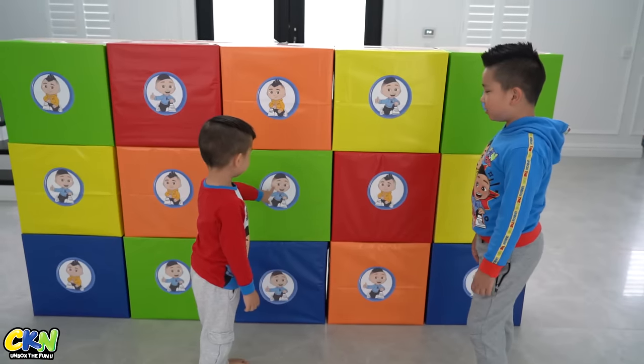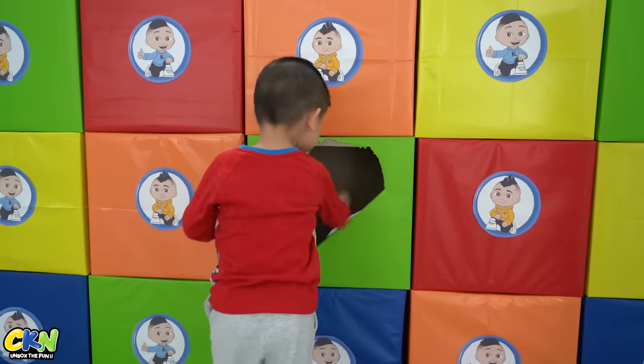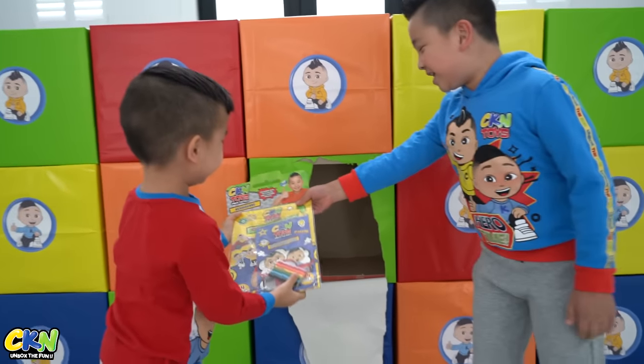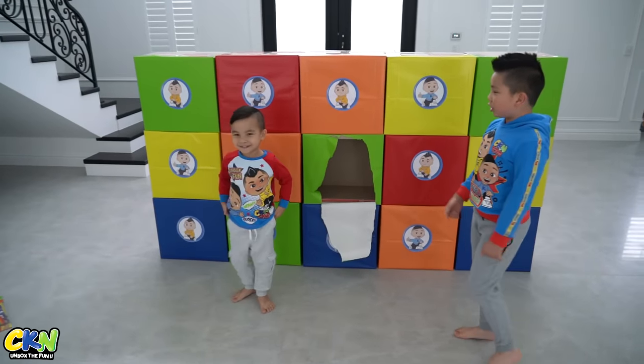Yeah! This one. 3, 2, 1, smash! Whoa, keep punching! Yeah! Oh, good job, Kaisen! You got one of our activity books! Good job! Alright, Kaisen, so you got one.